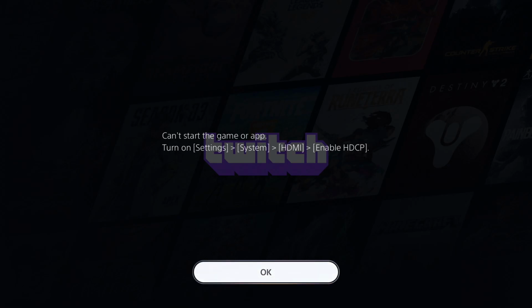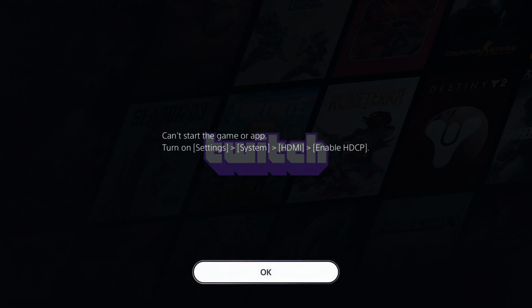It's like an HDMI encryption piracy thing, meaning when you first get your PS5, and if you try to initially set it up through a capture card, it will not let you. You have to use a regular TV and then disable it, and then you can plug it into a capture card. But because I'm recording this for you using a capture card, I can't actually go into the settings and enable HDCP because, well, it'll stop the stream.